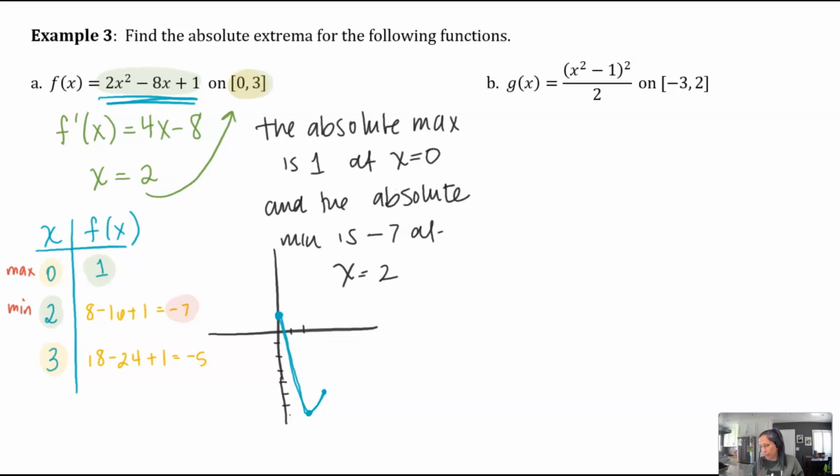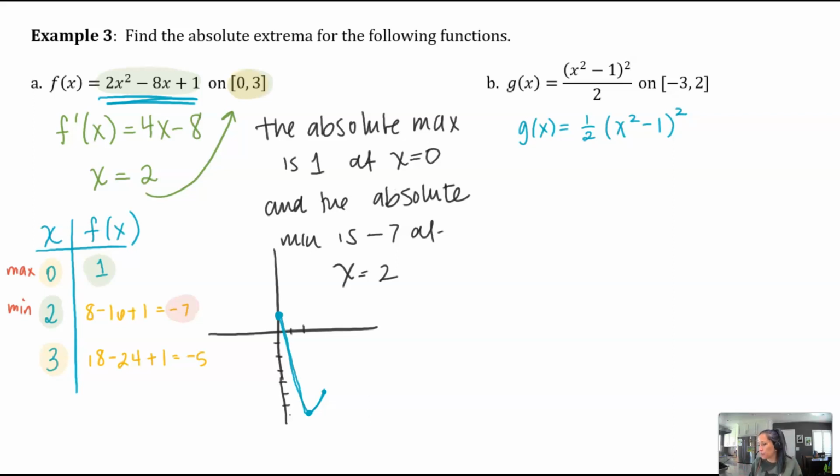Let's tackle B. B looks a little scary at the beginning because you're almost like, oh no, quotient rule. But then when you slow down and think about it, there's just a 2 in the denominator, which is really the same thing as saying g of x is equal to 1/2 times all of this. So don't quotient rule things when you don't need to, right? We only need to do that if it's a function divided by another function, and we can't just algebraically work our way out of it.